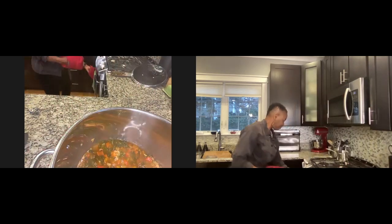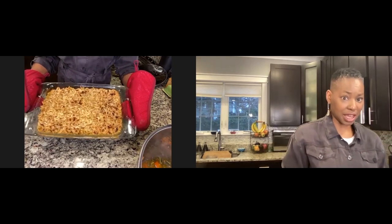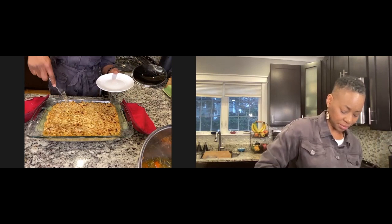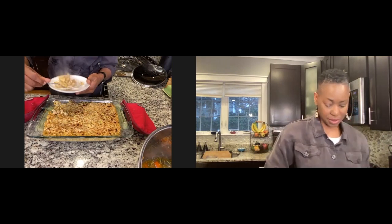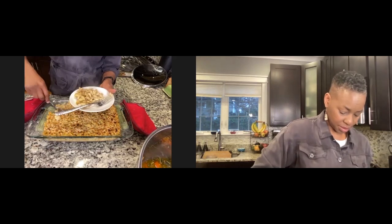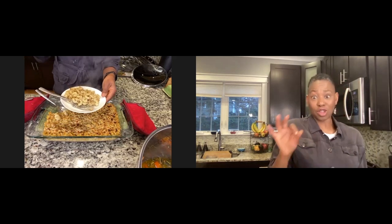I'll be right back. The mac and cheese has been under the broiler for about 5 minutes. There it is. It's got that gorgeous browning on top. And I'm just going to take a little bit out here. It's got the nice creaminess inside. There you go. Gorgeous, delicious mac and cheese. Mac and tofu.